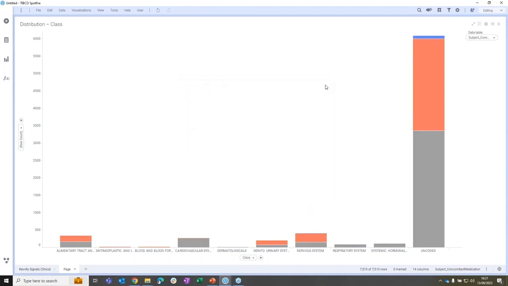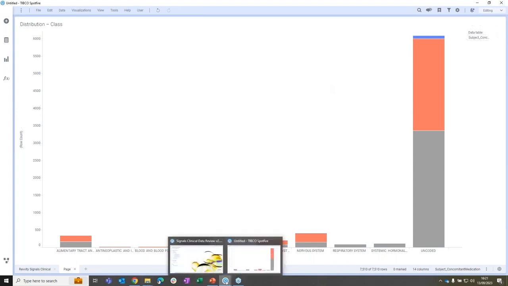But what's actually quite amazing about it is you can set up a template for a particular study, and if there are other studies that are following the same data model, you can just automatically propagate them. And to do that, I'm going to show you a different use case.